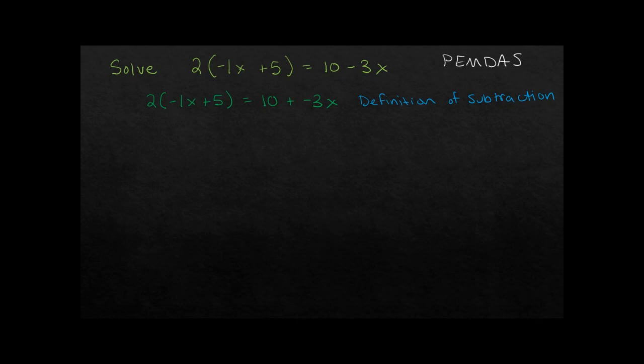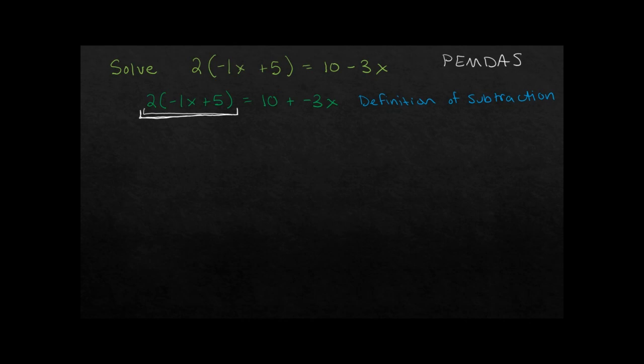So the next would be the M and the D, the multiplication and division. We have multiplication here, right here, we have our distributive property. We use the distributive property to multiply this out. So you're going through what you know. Okay, I turned my subtraction into adding a negative. Now I'm going through the order of operations. Order of operations says I should multiply. So let's do the multiplication here.